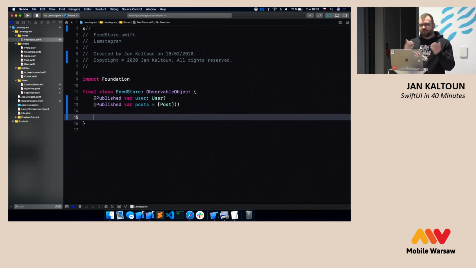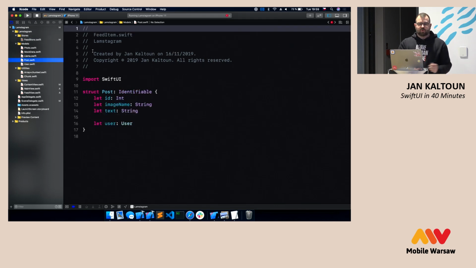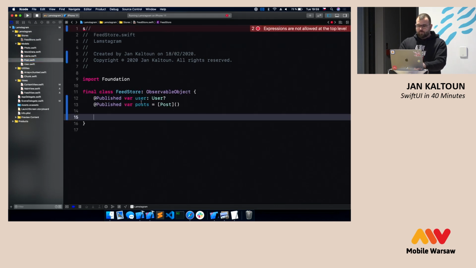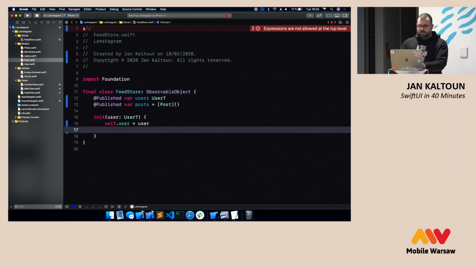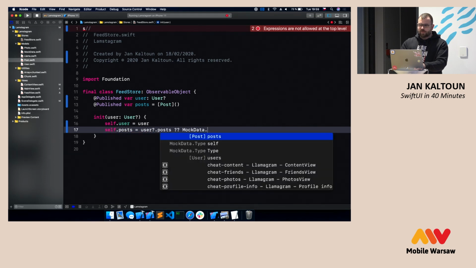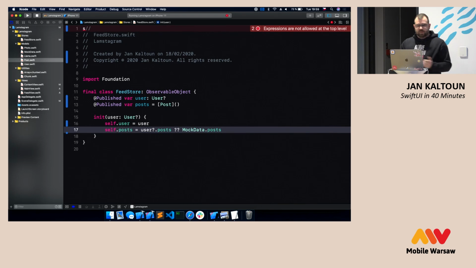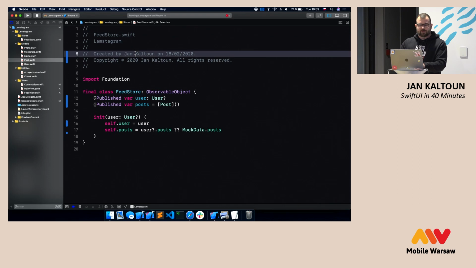This all I have prepared beforehand because we don't want to do this, but it's just a simple codable struct, basically. Now, here I'm going to add some initializer that will take a user as well. And what I'm going to do is I'm just going to set the user to the user, and then I'm going to set my posts to the posts of the user. Or if there's nothing, I'm just going to display all of them for the sake of the presentation. Right? Here it's complaining about a rogue S, so I'm going to destroy it. But now I have a store that's possible to be observed by a SwiftUI view.